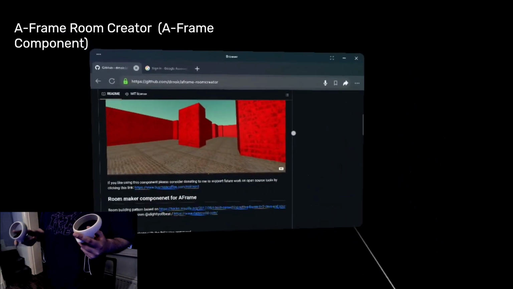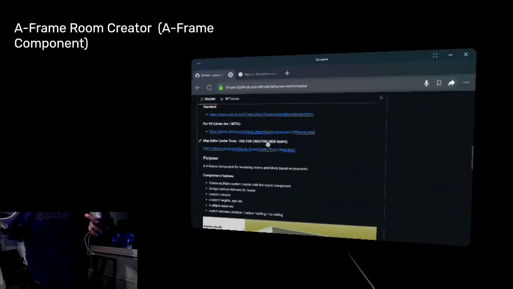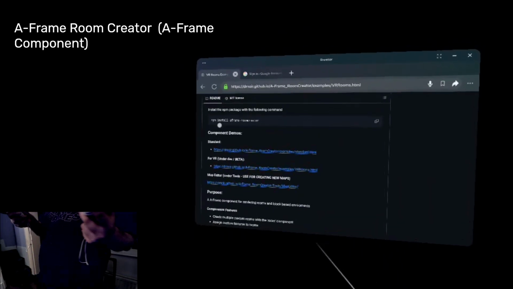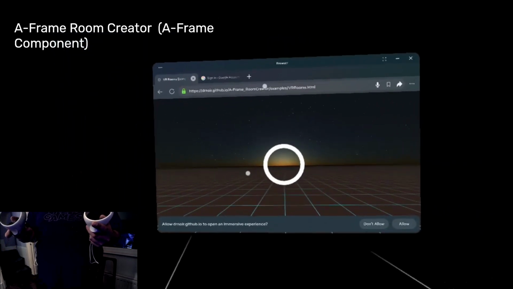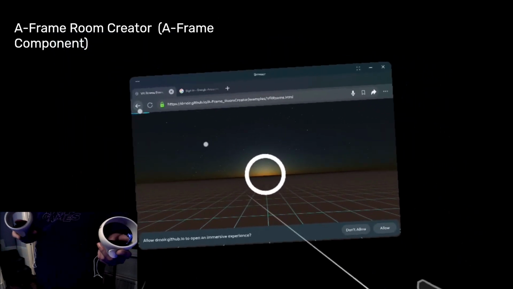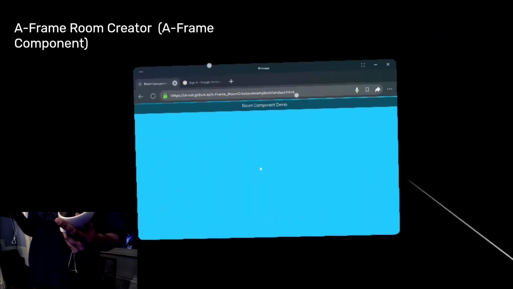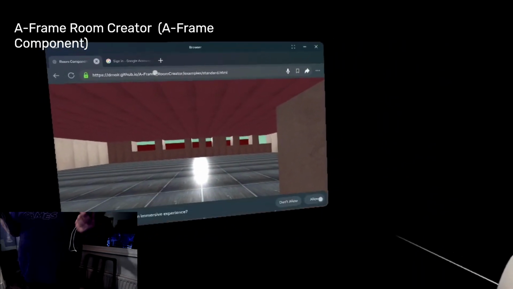Okay. What else we got? A-frame room creator. If it's got a demo, I'm not sure if it does. Again, no. Okay, let's try this for VR. So I've got a component demo actually for VR. So let's try that. That's not a demo. That's the standard one, so it's not that. Possibly I just did.